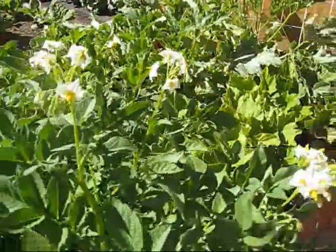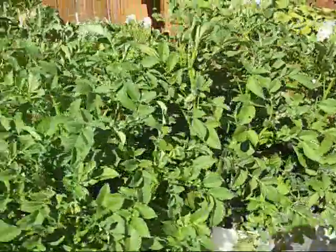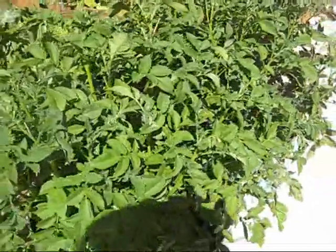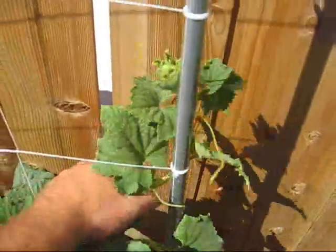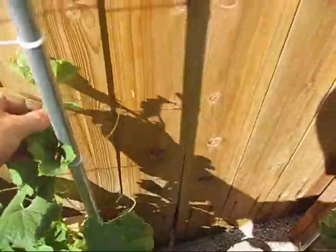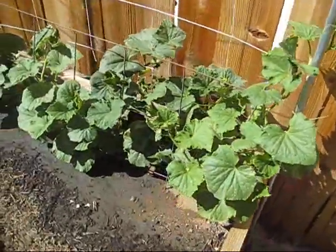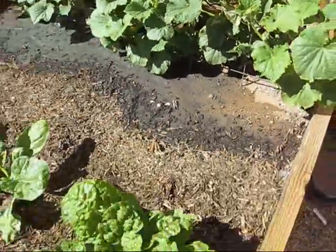The potatoes seem to be doing super. I'm watering them a lot because they're in the flowering stage, and the buckets on the fence are all doing well. Cucumbers are finally starting to take off, and I've been doing the same kind of thing with them and just getting them to wrap around. I planted a few smaller ones in there, and they're catching up to the ones I initially planted.